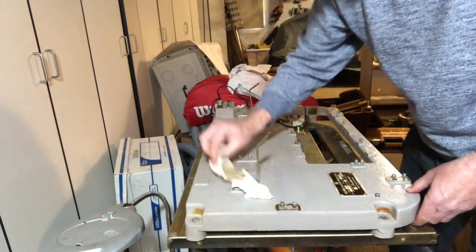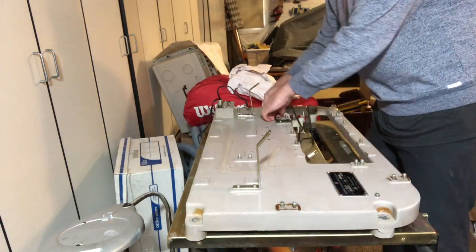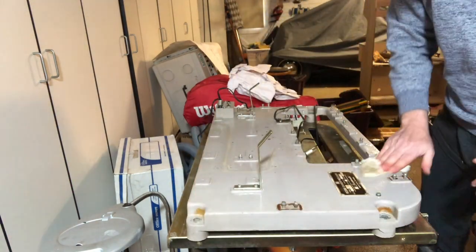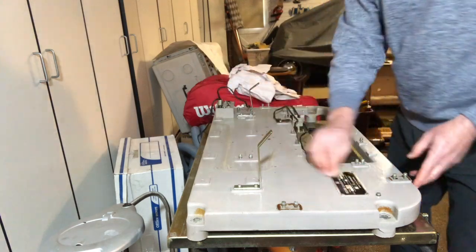Okay. During this whole thing, my wife does not like to go in the garage because it always smells like tobacco for the first few weeks while I'm getting all the components wiped down. I don't know if it's because when I was growing up, my dad smoked, so I got a little less affected by it or more used to it. She never was around that, so it really bothers her. Her nose is really sensitive to it. And I don't like it, but it doesn't bother me as much.